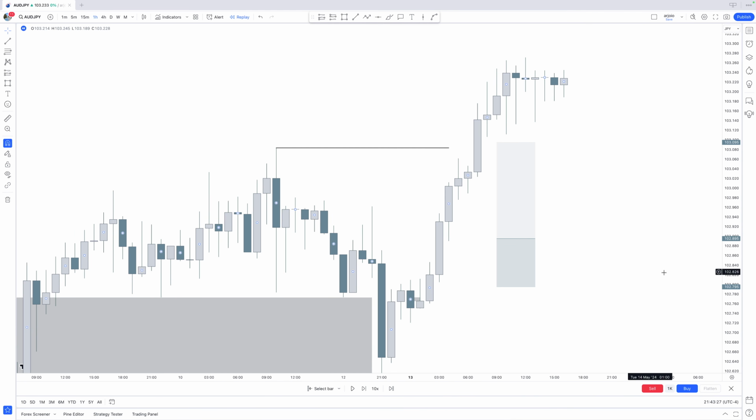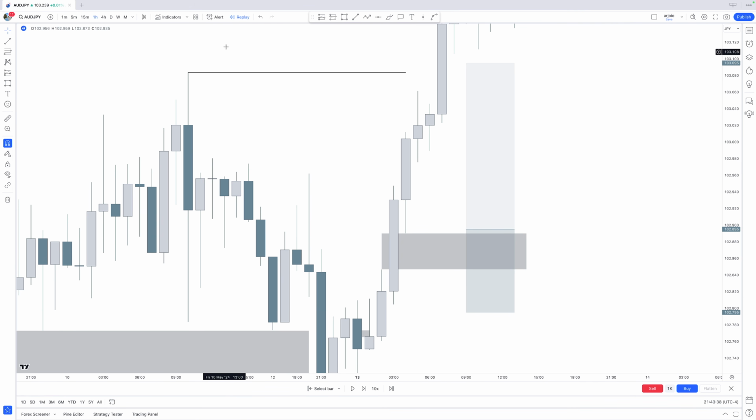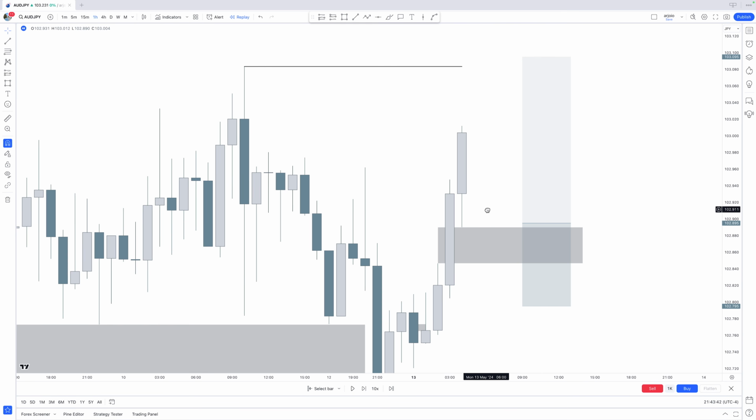Let's look at the 1 hour. On the 1 hour right here, we could argue that we have a 1 hour fair value gap right there sitting exactly below our entry. So once this third candle closes, we need to ask ourselves, is there a reason for price right now to retrace back into that fair value gap before we want to continue higher right there? This is where I would already want to go break even. And I'm going to refer to a breakaway gap video that's very important to understand for the reason why I go break even right there. I'll link it at the end of the video.